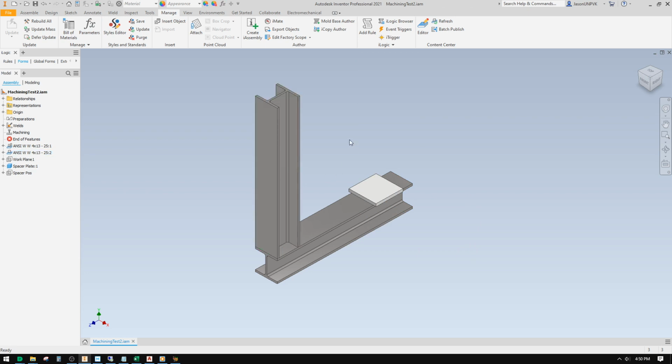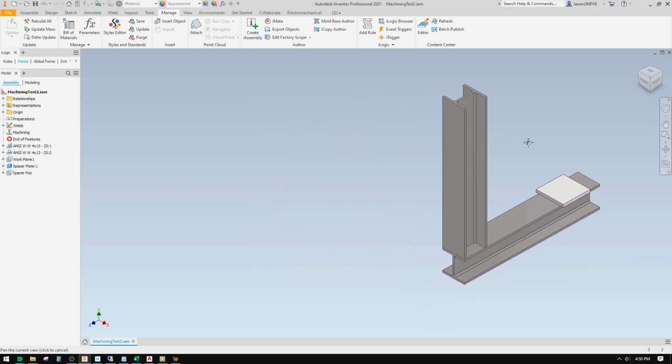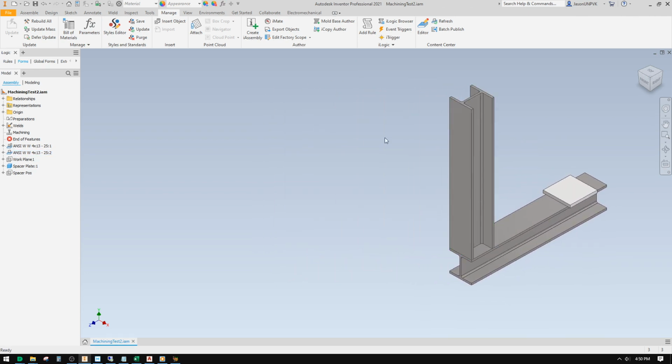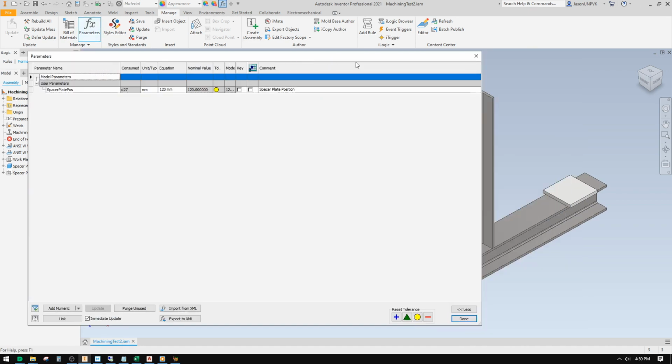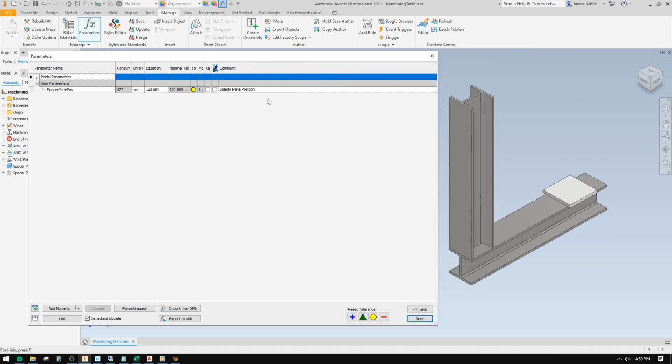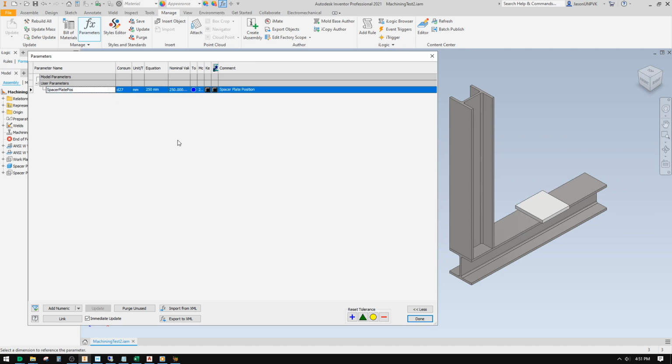and I'm going to hit the green check mark. Now I'm going to move this assembly over to the right a little bit so you can watch it update in real time. I'm going to go back to the user parameters table, and change the value, that 200 millimeter value, to 250 millimeters and hit enter. Now watch the assembly change. So you can see the plate moved because I've plugged this parameter into the model. So I'll change that back to 120 millimeters for now.